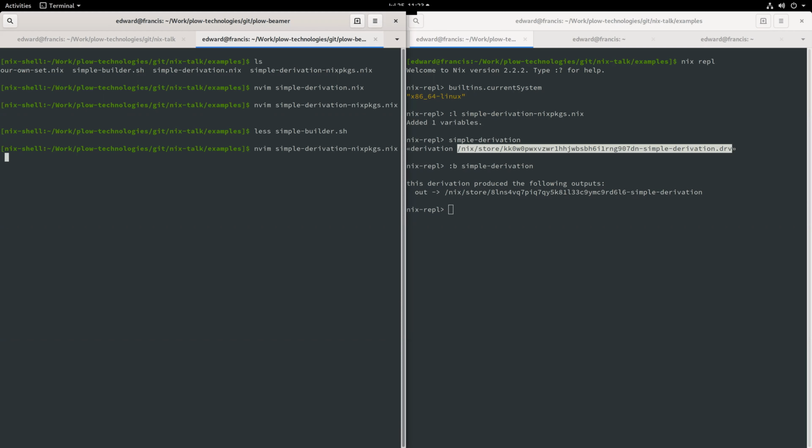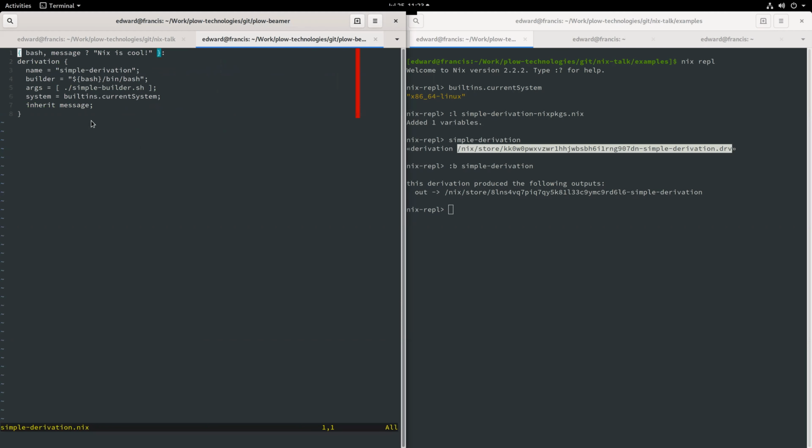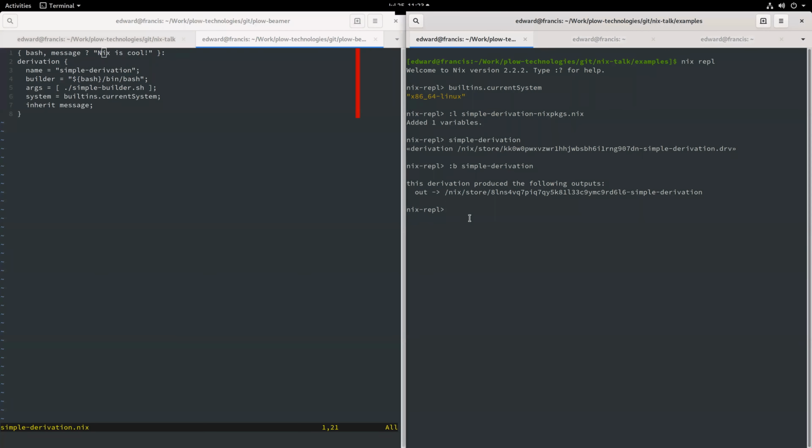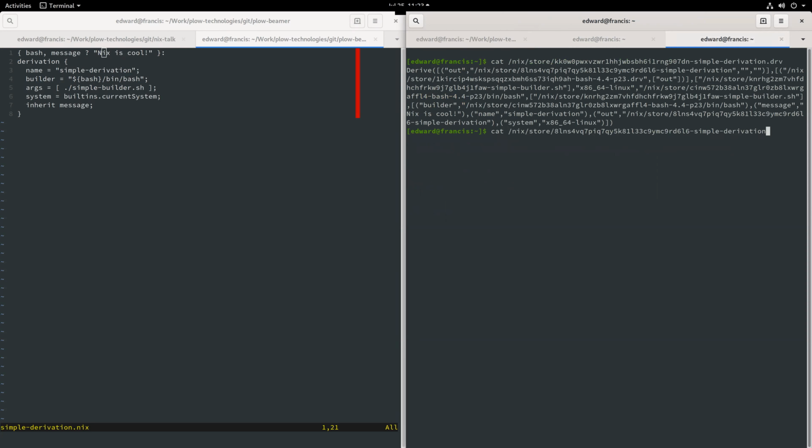If we look at the Nix here, notice all I did was just inherit message in the arguments to the derivation, which means whatever message is bound to here will get into that environment variable for the bash script. So by default, the message is Nix is cool. So what do we expect to see if we take a look at this store path? Nix is cool.